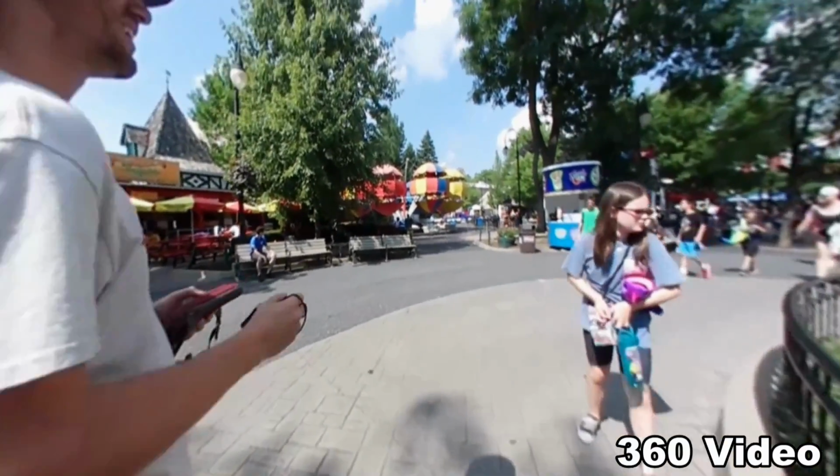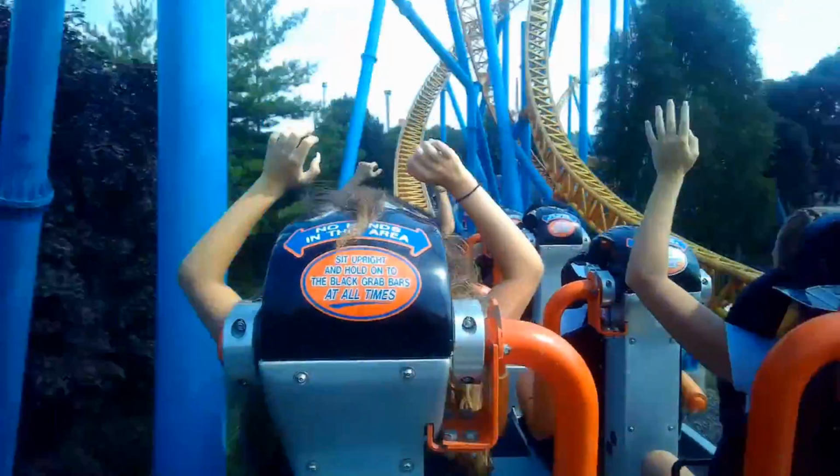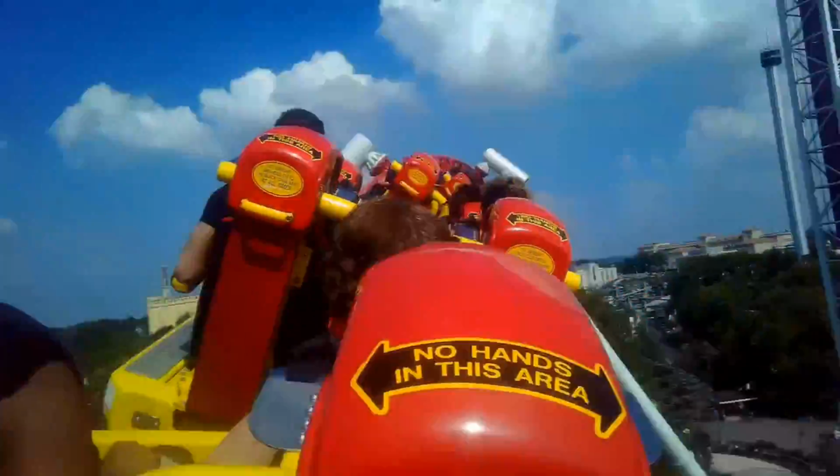We went on a photo lap and walked back towards the water park to get a ride on the Ferris wheel for pictures. And then we waited a while to get a second ride on Fahrenheit. Got another station wait ride on Storm Runner, which we were able to get the back row this time. And we ended our coaster riding day with another ride on Great Bear.